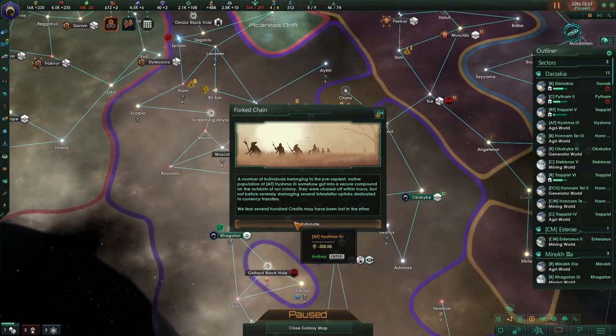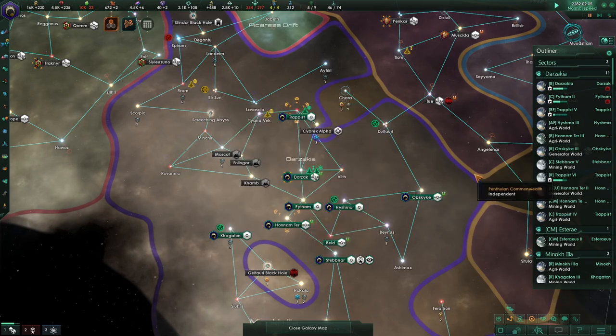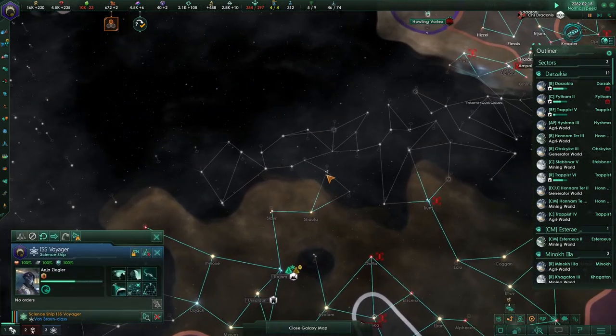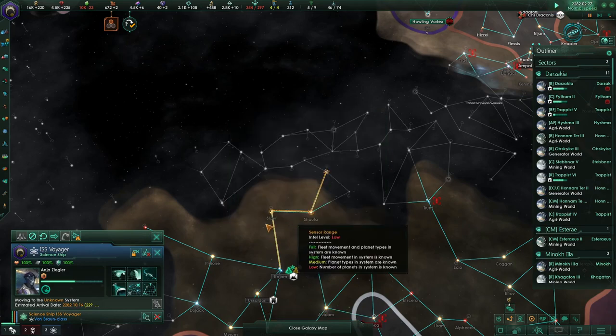A number of individuals belonging to the pre-sapient native population on Hyshma 3 somehow got into a secure compound on the outskirts of the colony. Chased off within hours. Took a bunch of credits with them. Voyagers arrived at the CAM system. Okay. That didn't take long. That's strange. I just want you to start exploring. Unstable weather. Devastate.